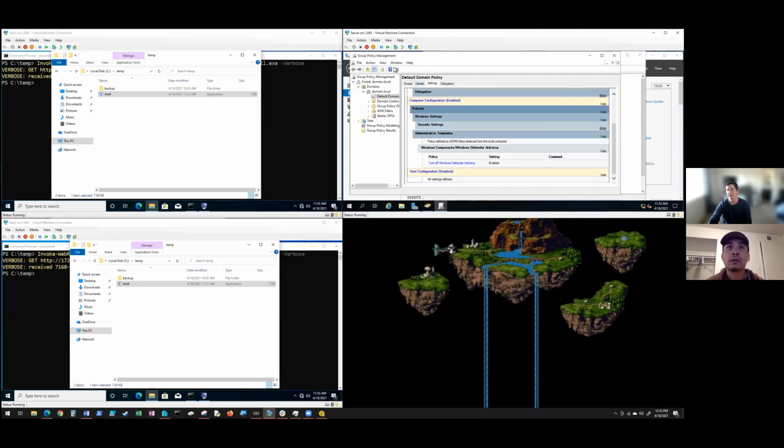And I went ahead and used Group Policy Management, put in the default domain policy on all three of these Windows machines, and right here, "Turn off Windows Defender Antivirus" enabled. So I forced it off, because before I did that, it was getting in the way. Any shell, I went into Defender settings and blessed the temp directory or whatever, so it wouldn't nab the shell.